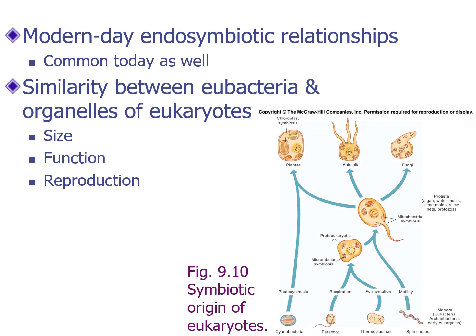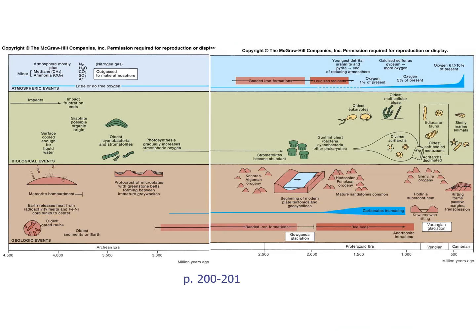They reproduce the same way. So we really think endosymbiosis is probably the key to how we go from prokaryote to eukaryote, and in many ways how we go from single-celled eukaryote to multicellular life, where lots of cells are functioning as a single organism. And so this kind of concludes the content for Unit 2.